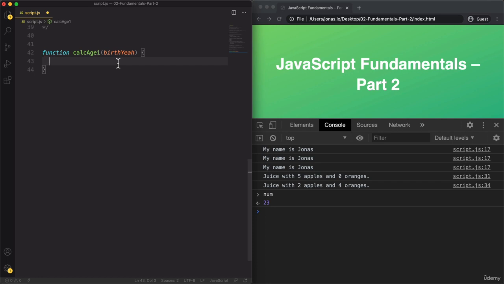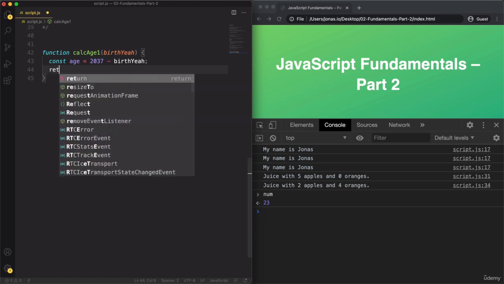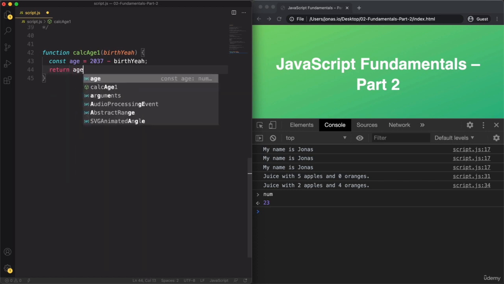So, how do we calculate an age? Just like we did before, we take the current year, which once more, let's suppose it's 2037, and then minus the person's birth year. And then remember to take this value out of the function, we return it using the return keyword.